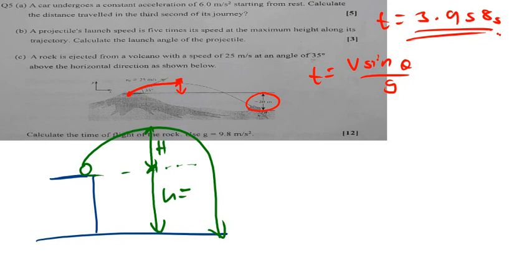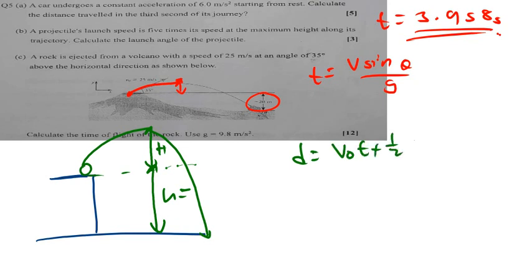Then now I need to find from this point here, it is in free fall, because most of the times it's going to be like this. Let me show it like this. It just comes like that. It is in free fall. So in free fall finding time, we know that d is equal to v initial times t plus half gt squared. In this case, g will be positive because it's going toward the gravity. Okay, then I'm going to say d will be equal to, it has started from rest at this point, so this will be cancelled. We'll have half gt squared.